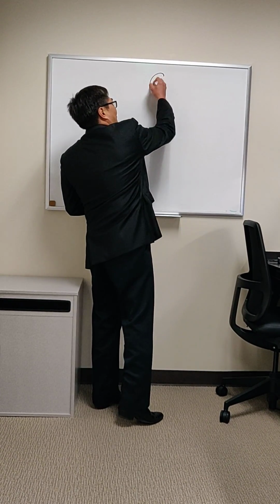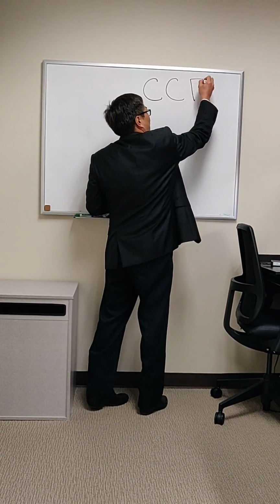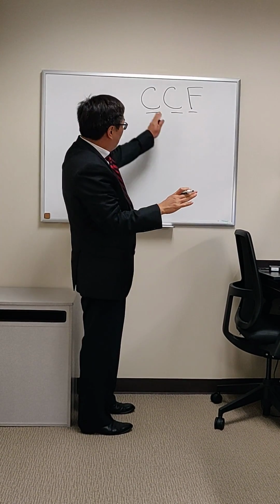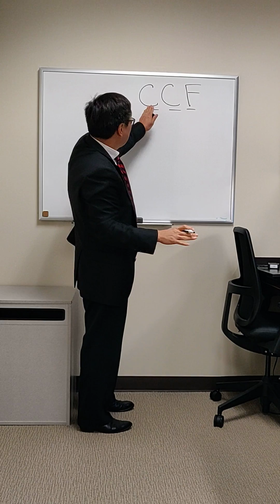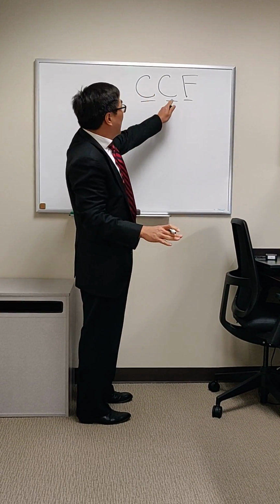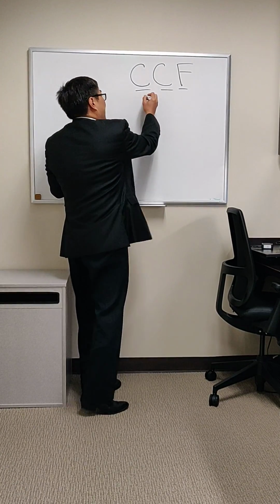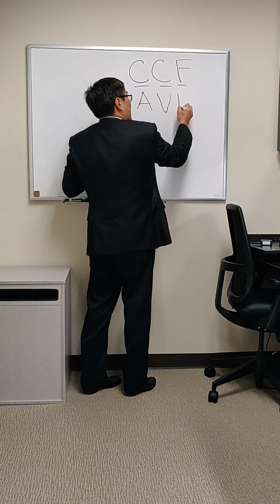So today we're going to be talking about a carotid cavernous fistula, CC fistula. A fistula is an abnormal connection between two unlike things, and in this case it's between the carotid artery, either the internal or external carotid artery, and the cavernous sinus. So it is a form of an arteriovenous fistula.